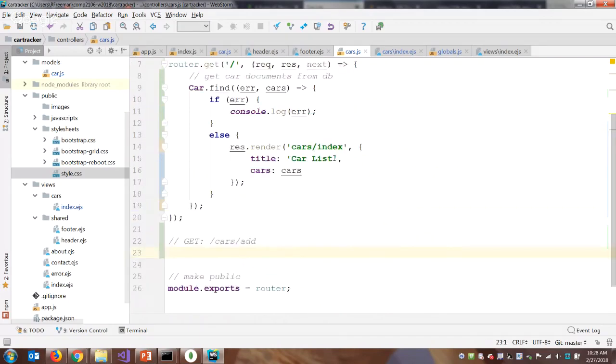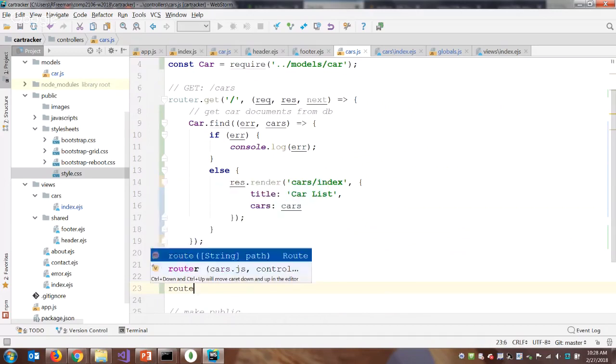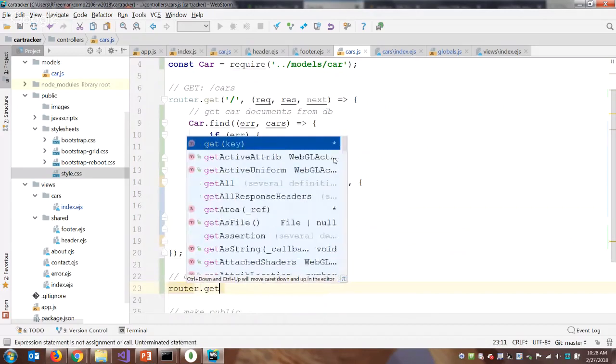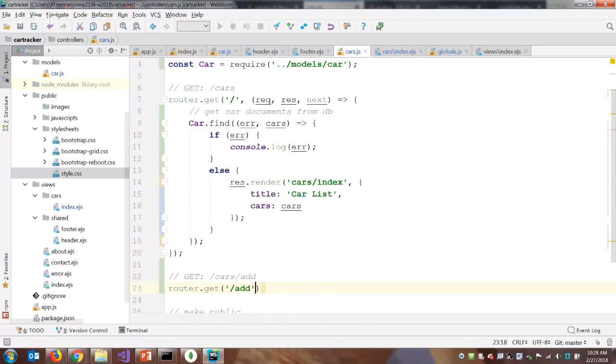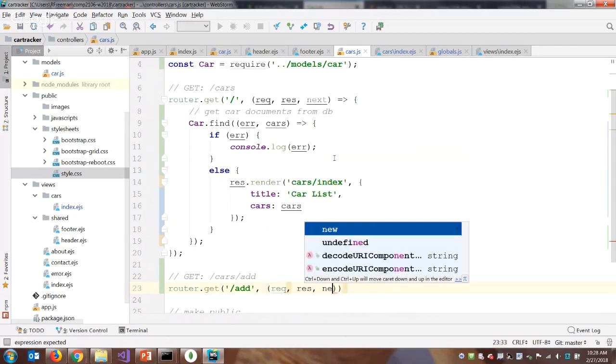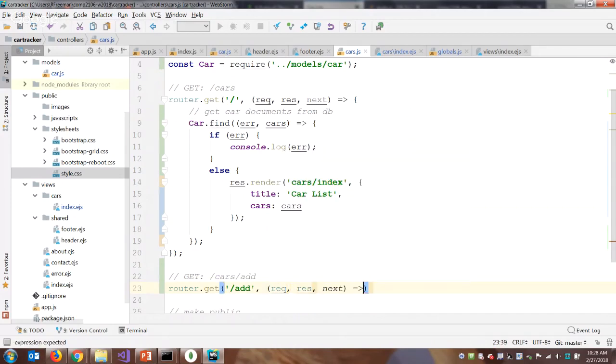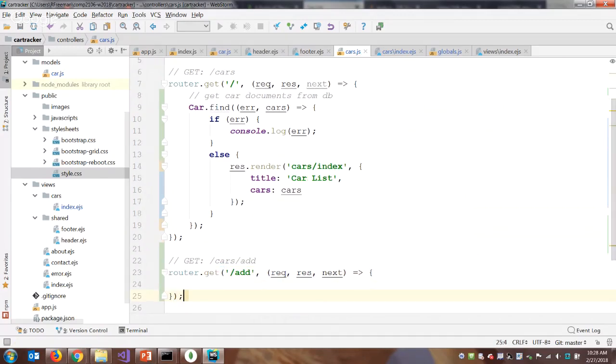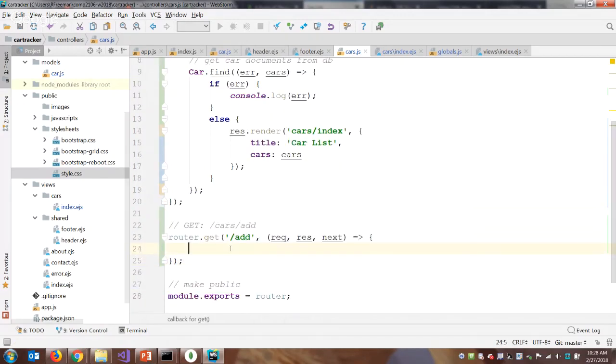So now we need a router.get at the path add. We don't need to use the database in this case.